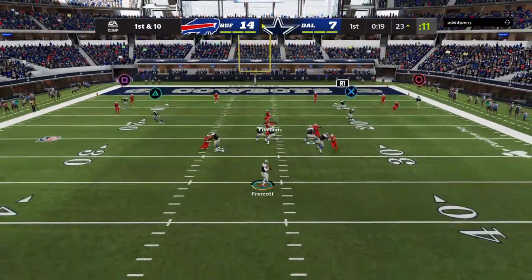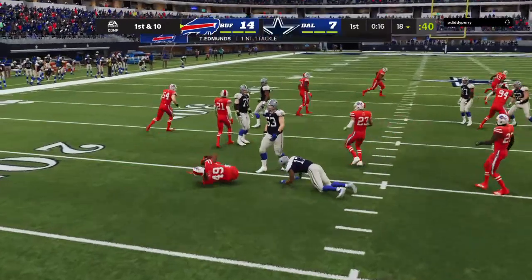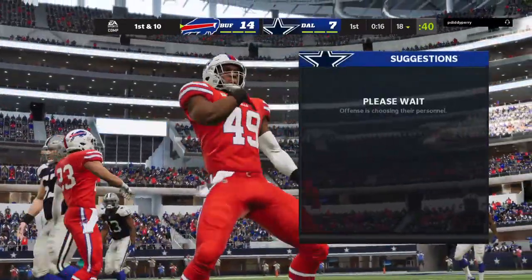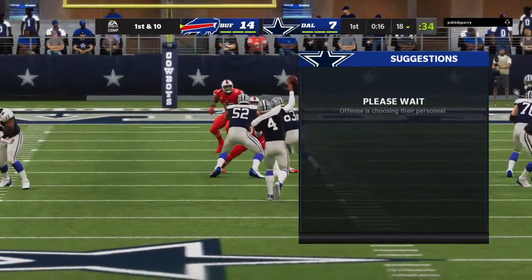Prescott looks to throw on 1st, and Prescott, his 3rd interception. Picked up by Tremaine Edmonds, the linebacker, and he returns it here to his own 18-yard line. Boy, he had to fit that into a pretty tight window over the middle.